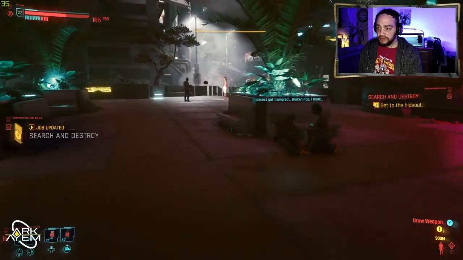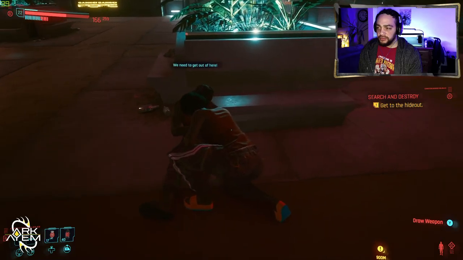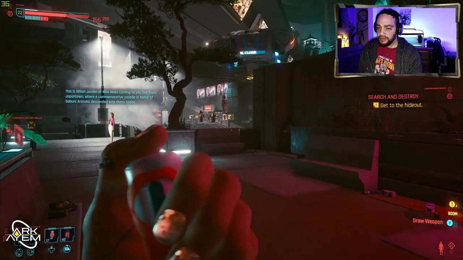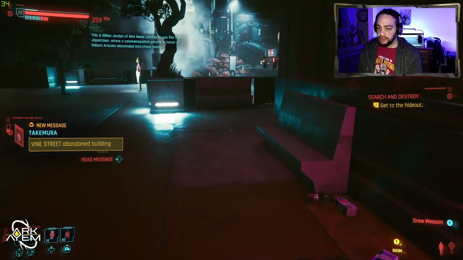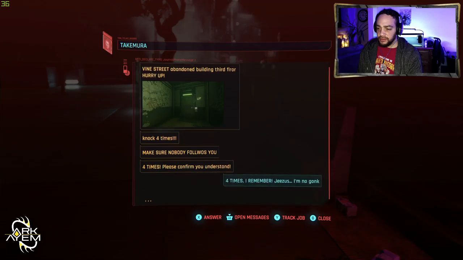Okay. I'm still in combat. I almost got trapped. I look okay to you? Broken ribs, I think. We need to get out of here. This is Jillian Jordan of NBC4 News coming to you live from Japantown, where a commemorative parade in honor of Saburo Arasaka descended into.